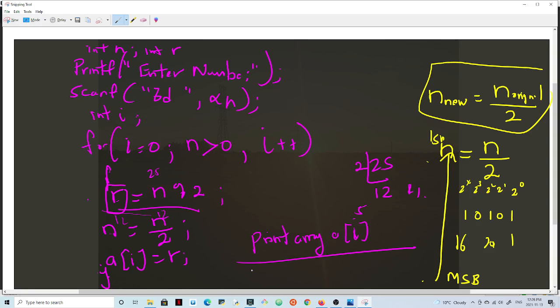So we can say j is equal to I minus 1. j must be, we're going up to the 0th term, so j must be greater than or equal to 0 and decrement j, right? So we'll look at how to do that now.